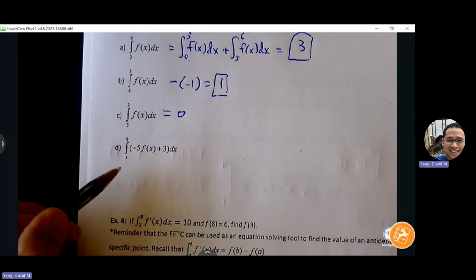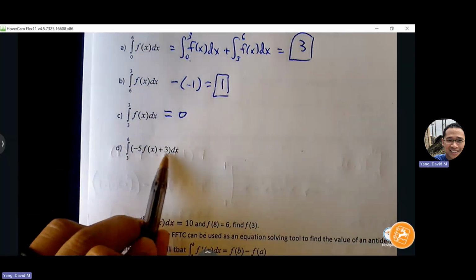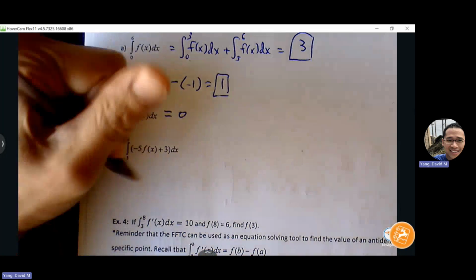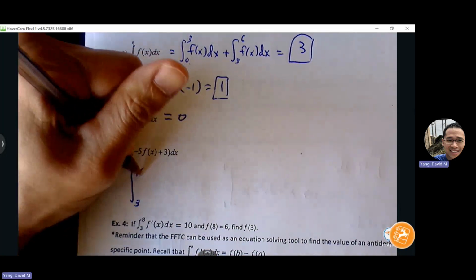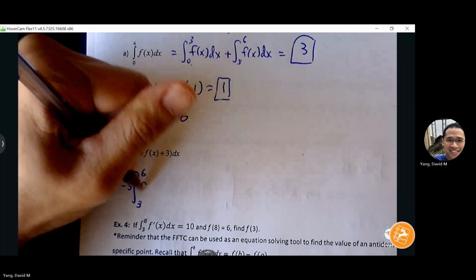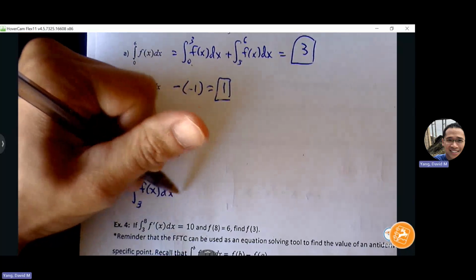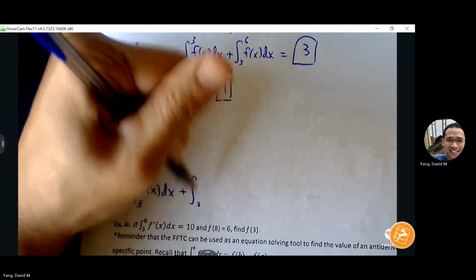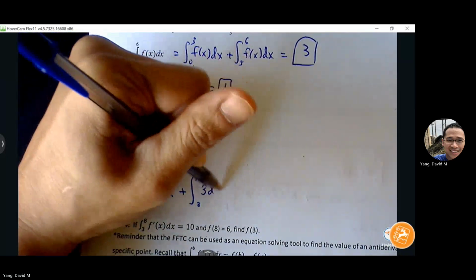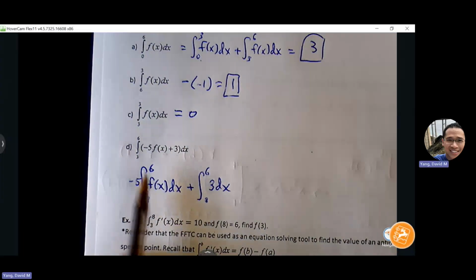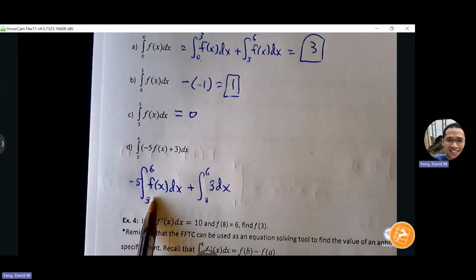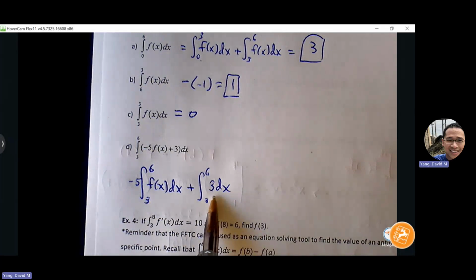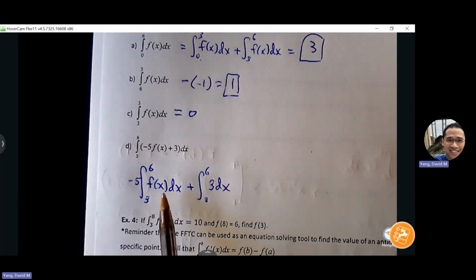Now, part D is misleading, so I want to point something out. This 3 is not a +3. This is under the umbrella of the integral. It helps to treat them like two separate problems. So this one has f of x in it. We could definitely use the property to help us fill this in. But this is a standalone problem. We don't use properties. What do we use to go through this? Power rule. Yeah. So this one we do power rule. This one we can do property.